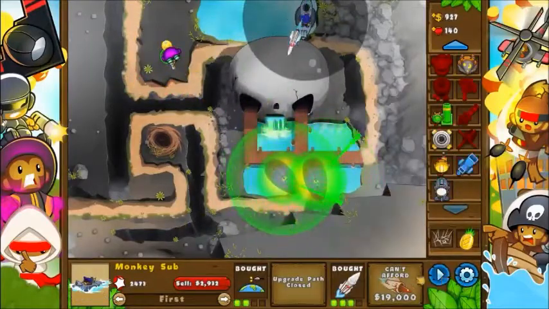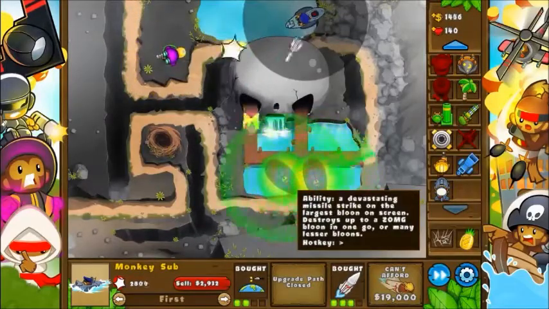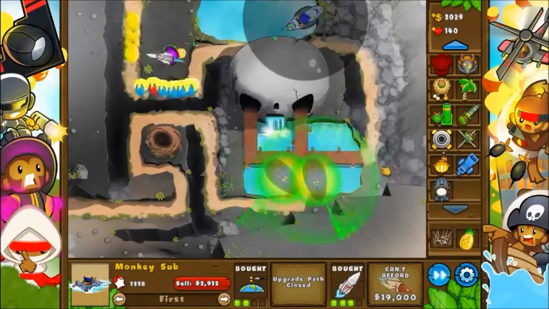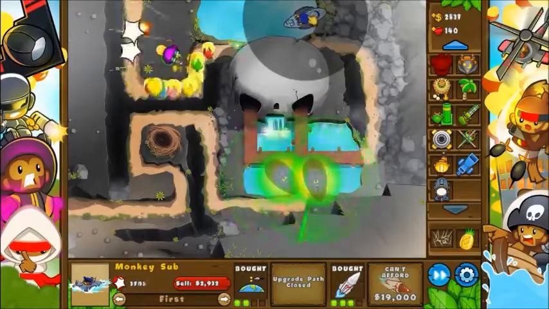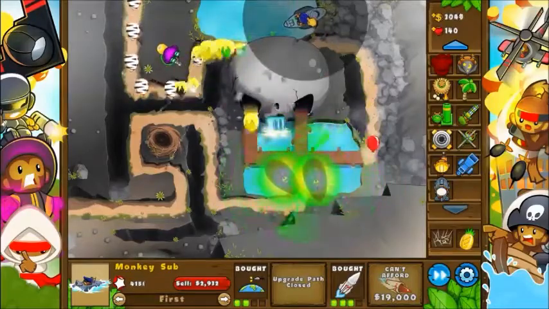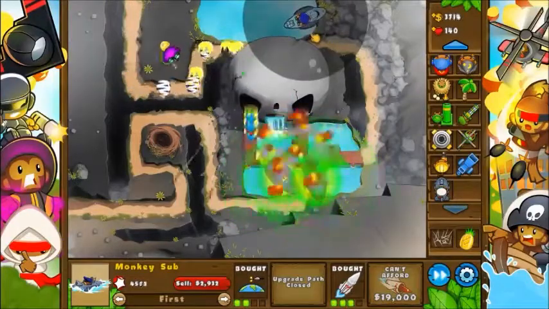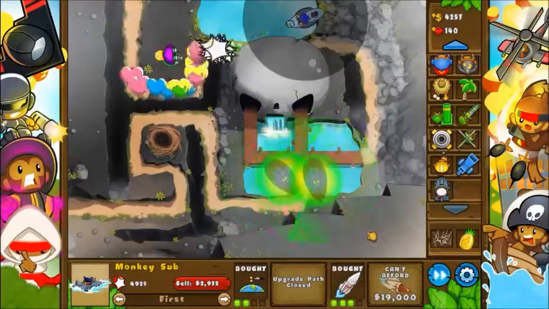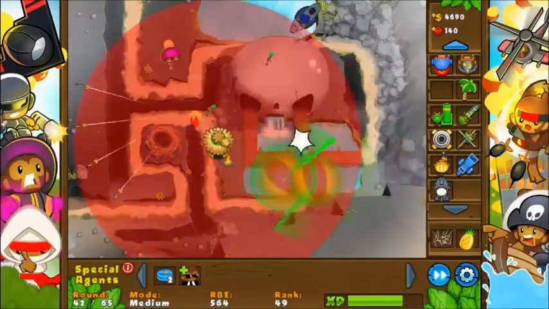That is pretty expensive. And it's a devastating missile strike on the largest balloon on screen, destroys up to a ZOMG balloon in one go, or many lesser balloons. So that's pretty nice. That is quite powerful. And then we'll see, because I don't think it's gonna reduce the ability cooldown or something of this one. And honestly, for 19,000, I'm not 100% sure if I want to make more than one, because that's a lot of money. And I kind of feel like it'd be better just to go with something else.